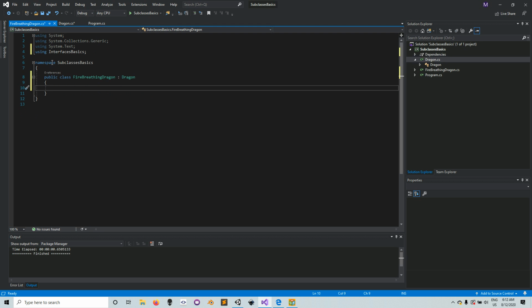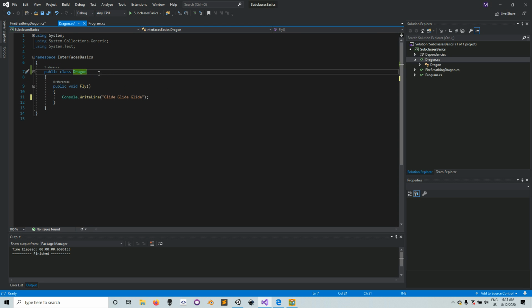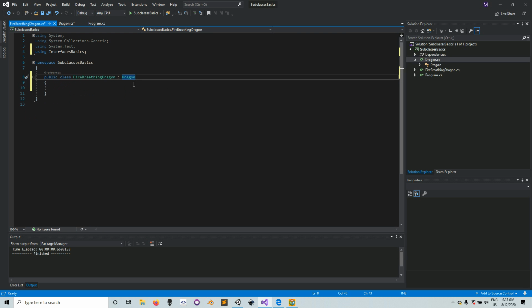By default, the fire breathing class also kind of has that secretly. Even though we do not say it implements IFlyable, if we had allowed the dragon class to implement IFlyable, you'll see that the fire breathing dragon class automatically implements IFlyable.